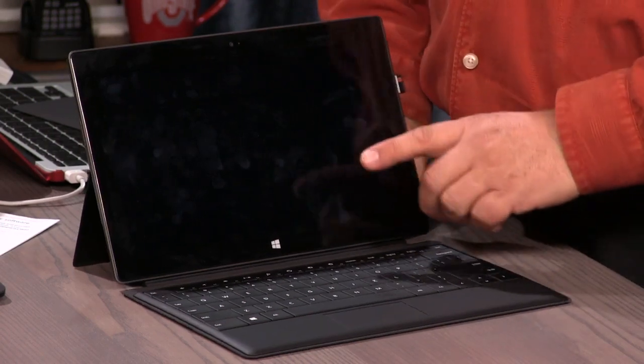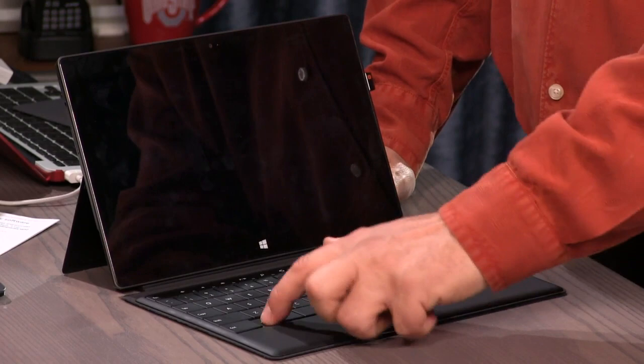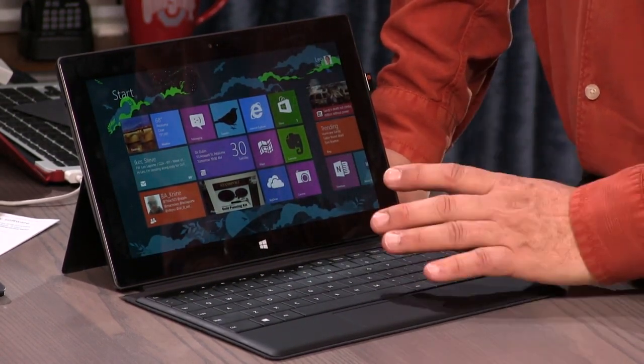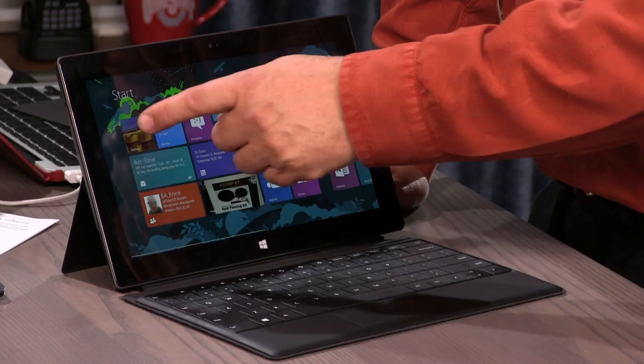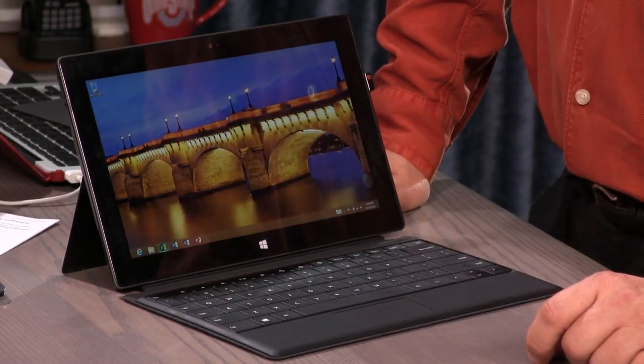Now, what you're seeing here is one of the cons on this, which is it's a first-generation device from Microsoft. And while they've done a lot of very interesting things, I think very innovative, I love the UI on the Start screen. There's no more Start tab. There is a desktop, but only Microsoft apps can use the desktop. And right now, that means Word, Excel, PowerPoint, and OneNote.